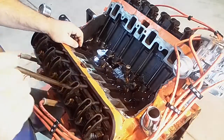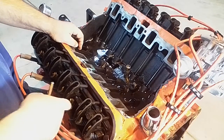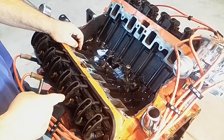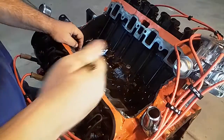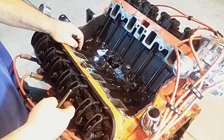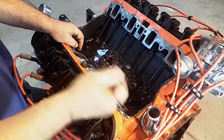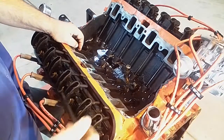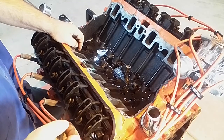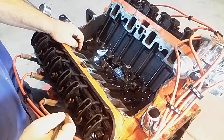The other thing to remember on these is that when you get the heads done, if say you redo the heads, there is a spec from the bottom of the spring up to the tip of the valve. And that spec is because this is a non-adjustable setup. If that tip of the valve is sitting a little bit too high or a little bit too low, that's going to throw all this off, and these rockers aren't going to work well. Even sometimes a longer push rod doesn't get the geometry right if you put the wrong valve in, and it's way off. So you need to make sure if you're doing heads that that spec is being met so that everything will bolt together. But that also can throw you off.